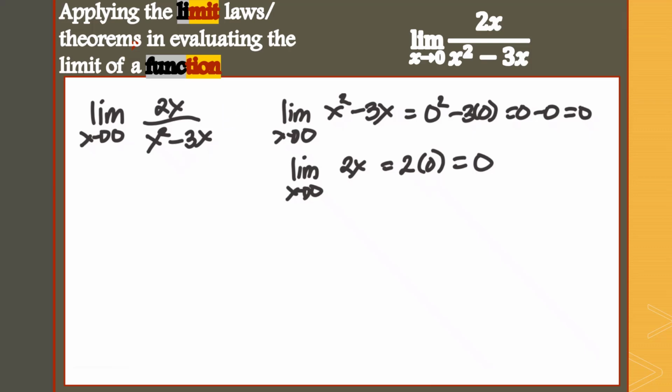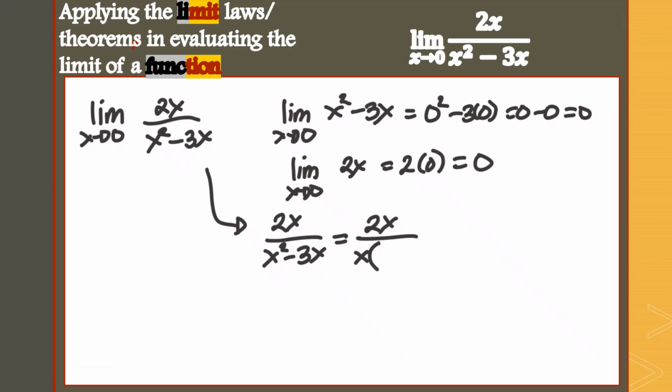Look at our function. We can work on our function and see that there is something that we could do to make it simpler. We have 2x over x squared minus 3x, right? There are actually terms that can be cancelled. Talking about factoring x on our denominator, when you factor x, you will have x minus 3. Am I right? Because that's x squared, and x times 3 is minus 3x. And with that, we have your x here and x here. In short, the simpler form of our function is 2 over x minus 3.